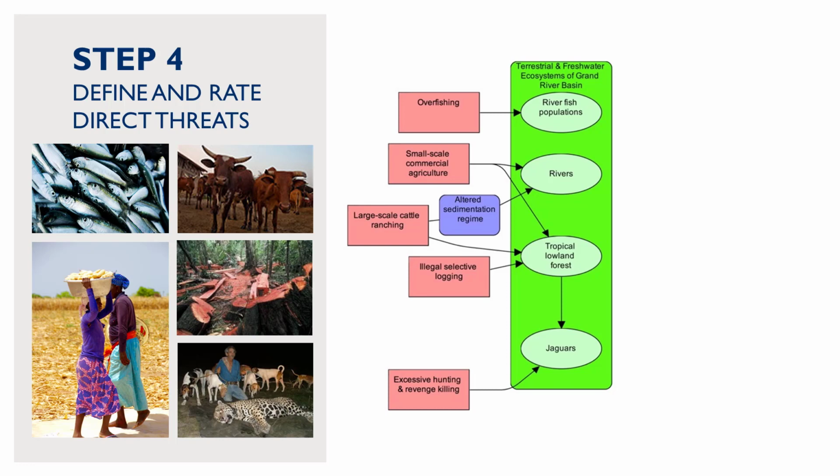To identify direct threats, you should look at your biodiversity focal interests and ask what human actions are directly affecting those focal interests. You should think about the main direct threats and not try to include every single threat. A useful resource for thinking about direct threats is the Conservation Measures Partnership's Direct Threats Classification System, which you can find linked below this video in the resources for this section.